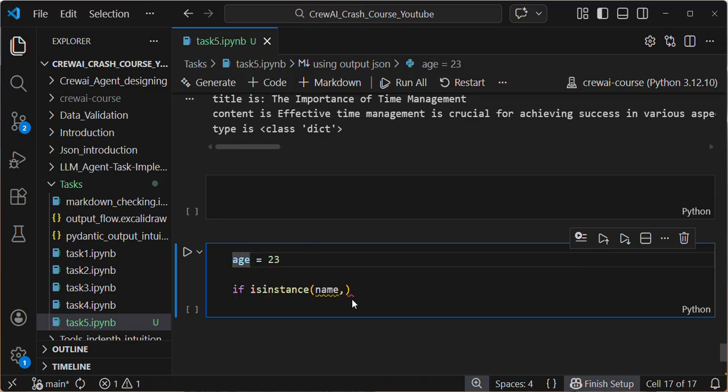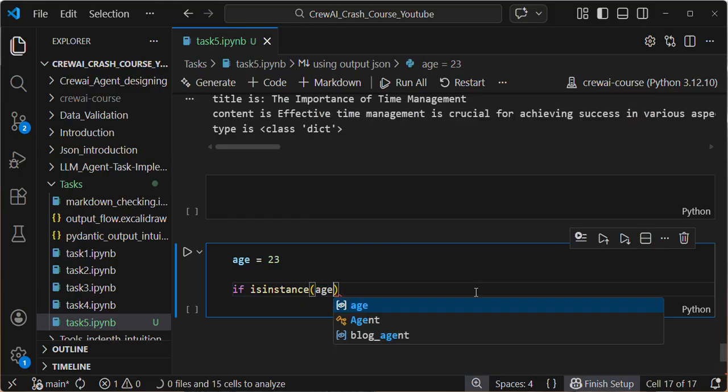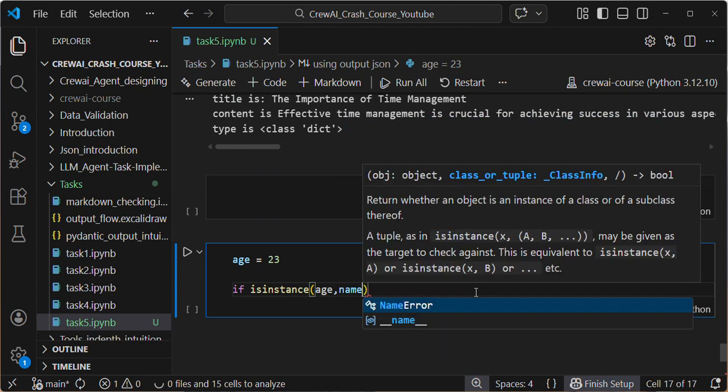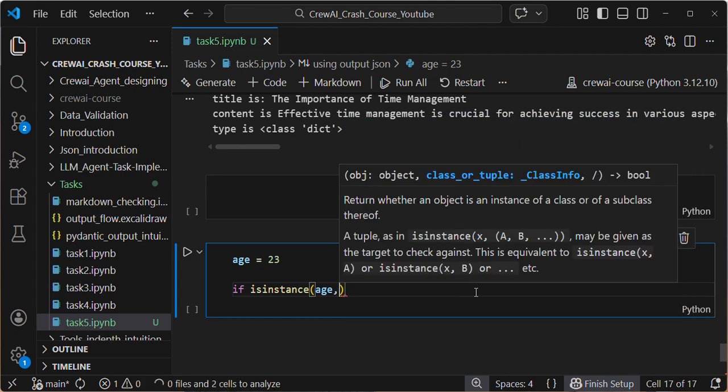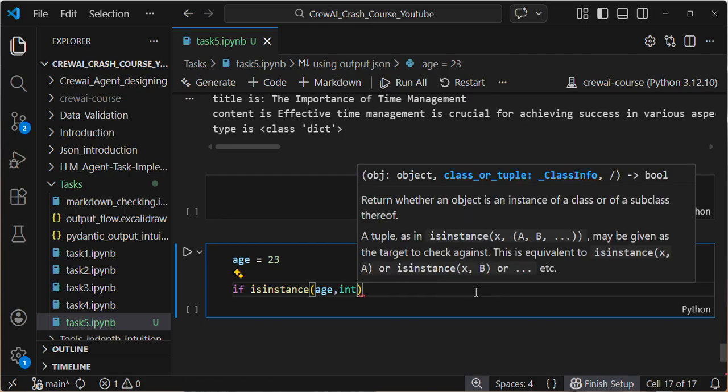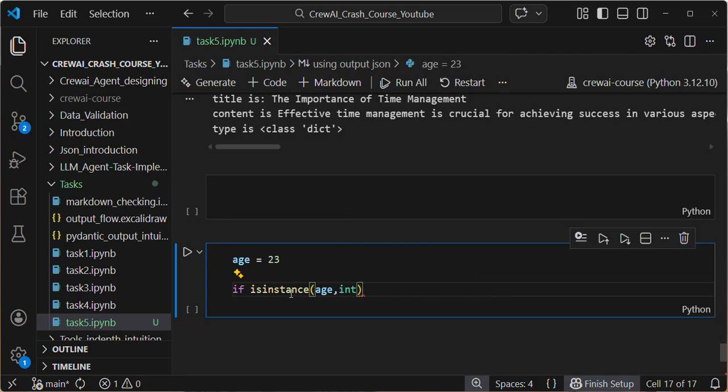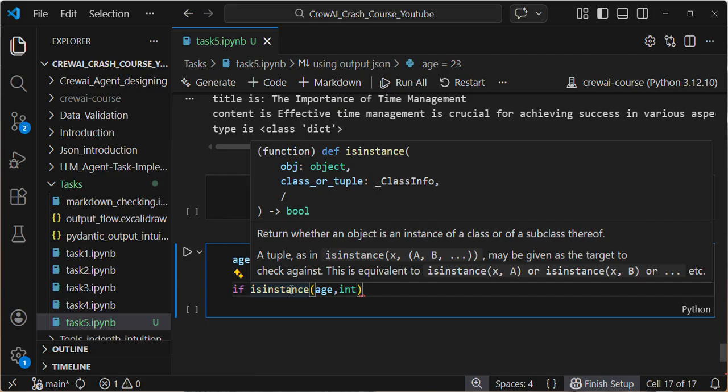If isinstance, here I'm giving my age, and this is my object, my object name, and my class.